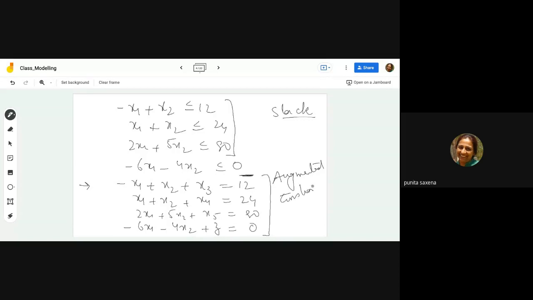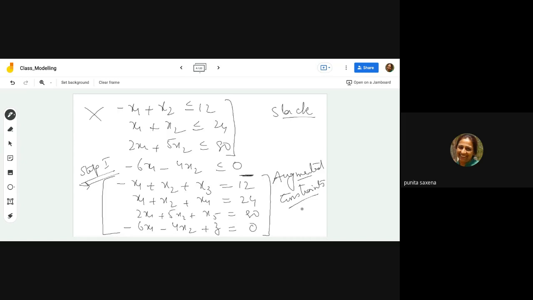So that means the first step, given a problem to solve, is, number one, ensure your objective function is maximization type. Number two, ensure that all your constraints are less than or equal to types. And number three, just write this augmented set of constraints. You can do away with these previous steps; they were just to make you understand. We'll directly write this as my set of augmented constraints. Is this okay? So this is your step one, where you write your augmented constraints.